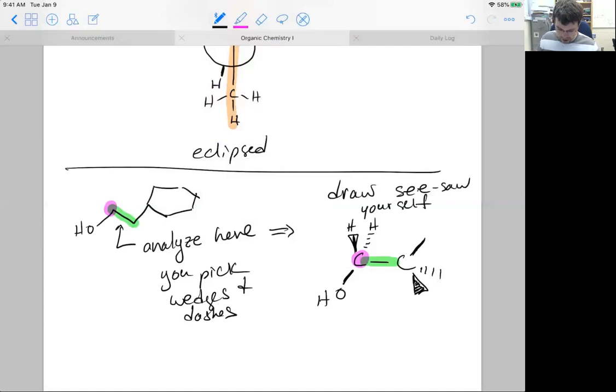Okay, what about the other half of our seesaw structure? Whew. We've got this big hulking thing. Well, that big hulking thing is just a hexagon. So let's not make it more complicated than it needs to be. Let's just draw a hexagon, a little bit of an awkward angle. And then once again, we have two hydrogen atoms. Their existence is implied. We didn't draw them with the bond line structure, but we do draw them in our seesaw and Newman projections. Okay, so there's our seesaw structure.